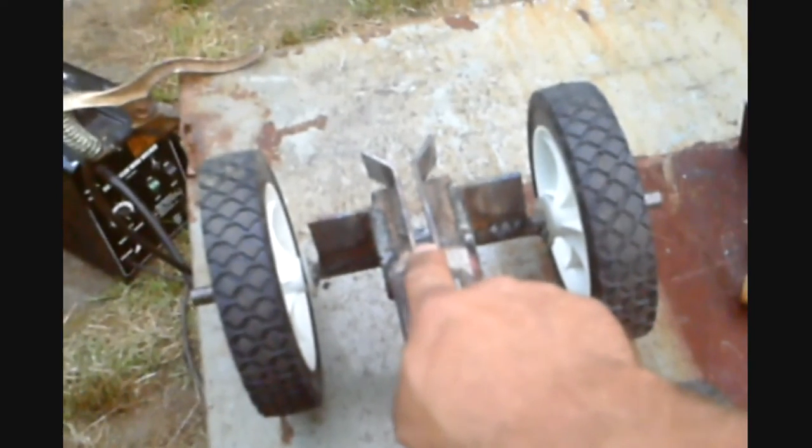1-inch flat stock, 1/8 of an inch thick. The main body of the double wheel bogie is 2x2 square tubing, 1/8 inch thick, angle iron to help brace it, because I assume it would want to open up. So it's braced to the axles. The axles are 1/2 inch round stock. And then where the A arm is going to attach to, it's an alternator spacer. Then I welded washers on for the wheel. I think that's it.